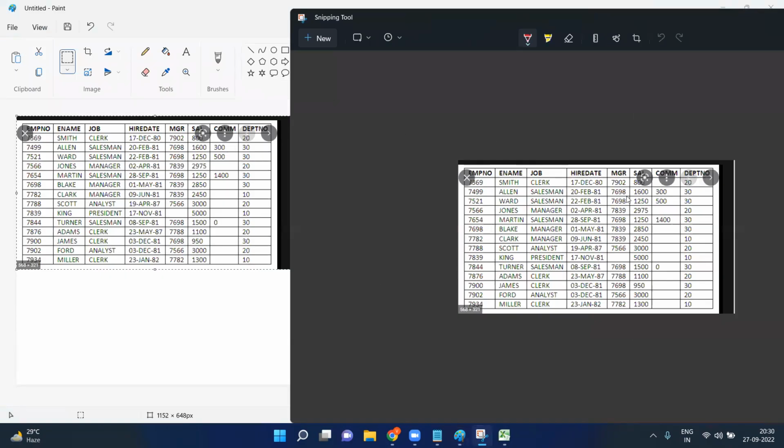There are two tables. Now, if I want to get the manager of Smith, what will I do? This MGR column I will equate to the ename column. Manager 7902 is Ford. The manager of Smith is Ford. Who is the manager of Allen? Can you guess? It is 7698.